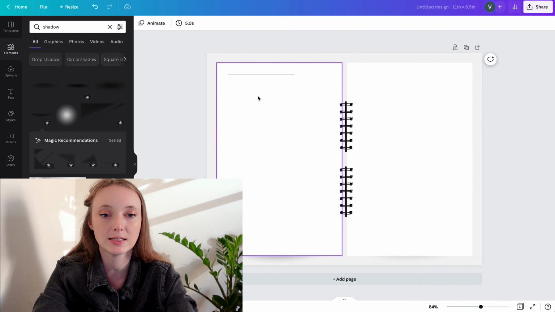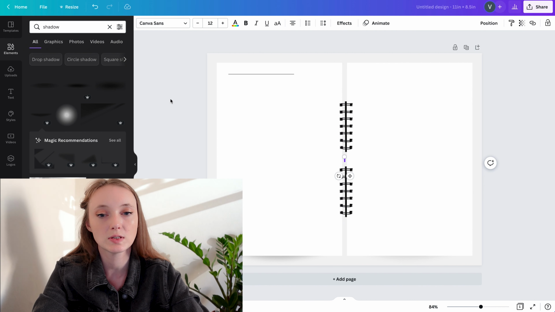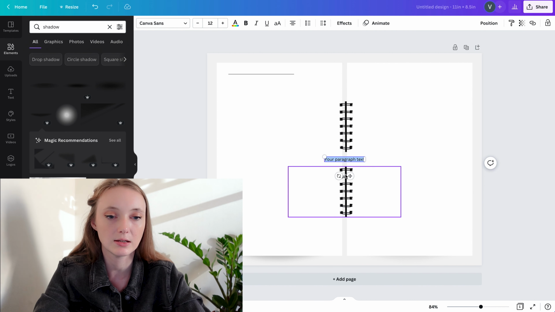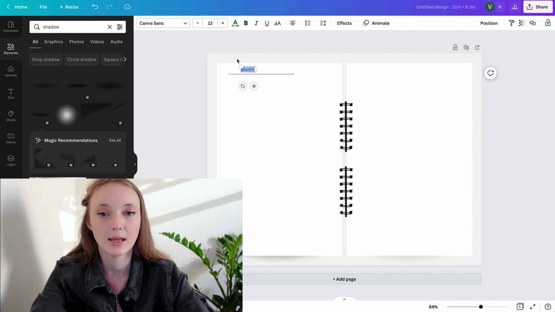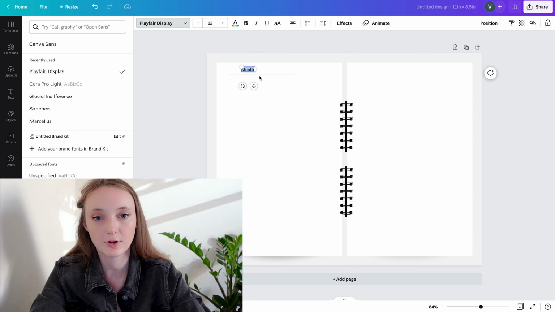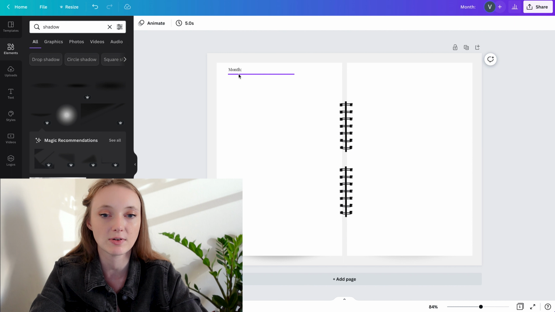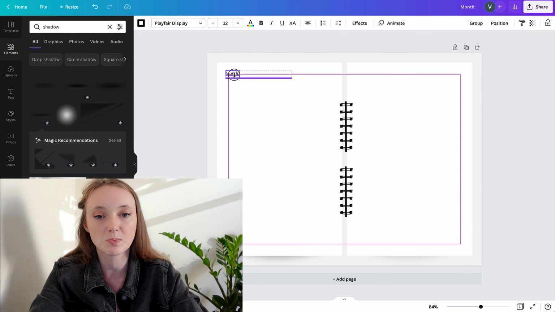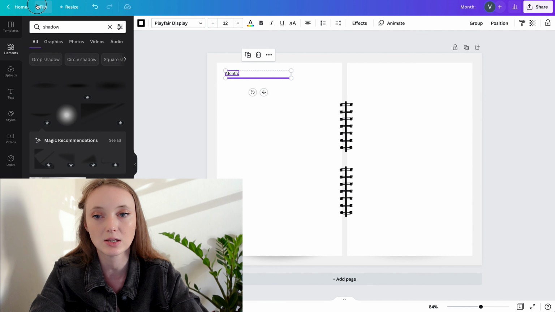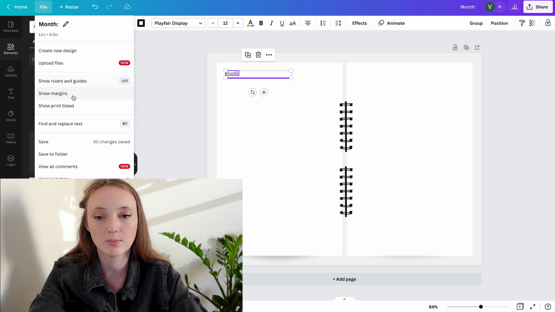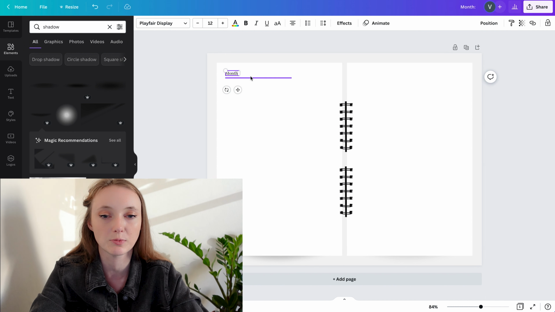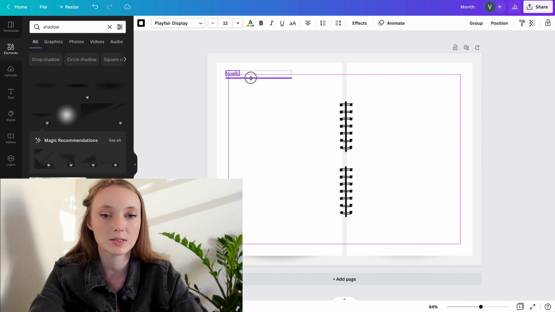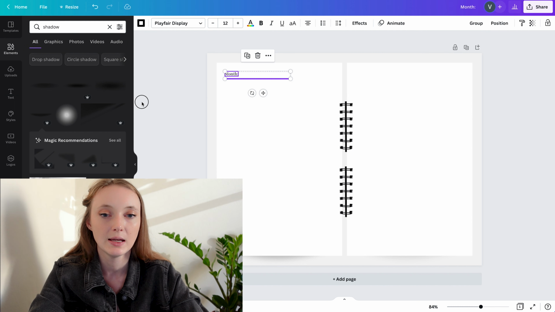And then I'm going to click T. So make sure you deselected everything, then click T, and then your text appears. I'm gonna type in month, and I'm gonna choose Playfair display font, and that's it. My month part is ready. If I feel like it needs a little bit more spacing, I don't have to follow these guides anyways, and you can actually turn them on and off here. I don't know if you can actually turn off those pink ones. But anyways, I'm just gonna eyeball it.